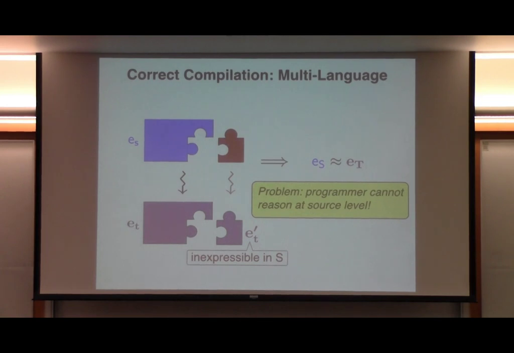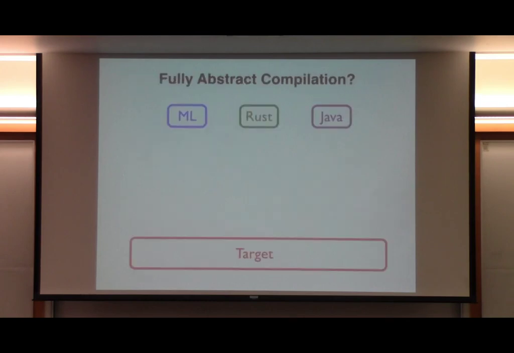And by original source, I mean the orange language, right? I want to be able to link with something that's coming in from a blue stateful language. And if we language designers can provide people with some sort of extension that allows them to specify what kind of linking behavior they want, then the compiler just needs to preserve what they want, and we can build fully abstract compilers. That gives you the knob to turn. The programmer tells you whether to allow linking or not. The compiler writer doesn't.